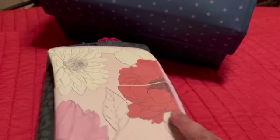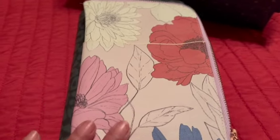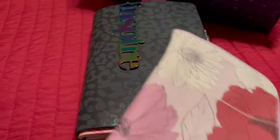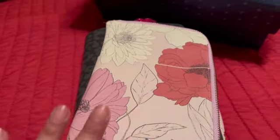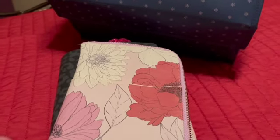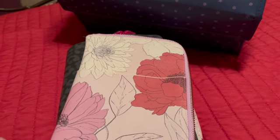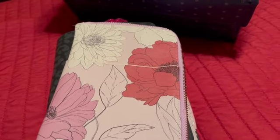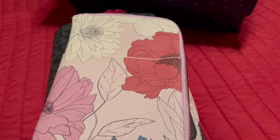Here is a closer look at everything — I opened everything up and took it out of the packaging so you can get a better idea. Everything I got was part of the Erin Condren summer sale, and they had things like 40 to 60 percent off. The subtotal was like $67 and I ended up spending $28, and $8 of that was shipping — so just about $20 for all of this stuff, which is an awesome deal. Take advantage of those sales when they come.